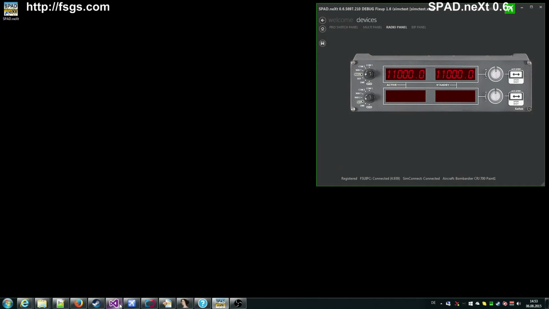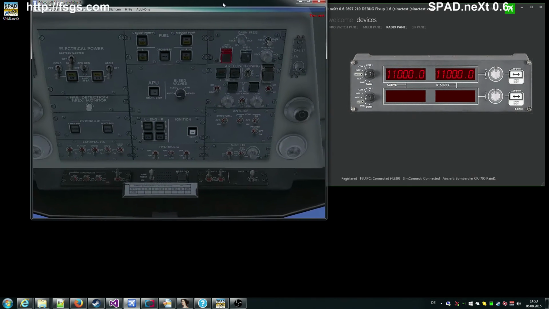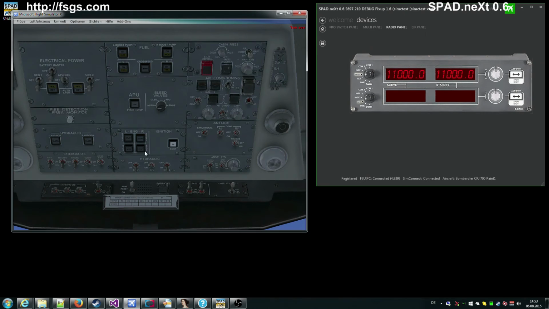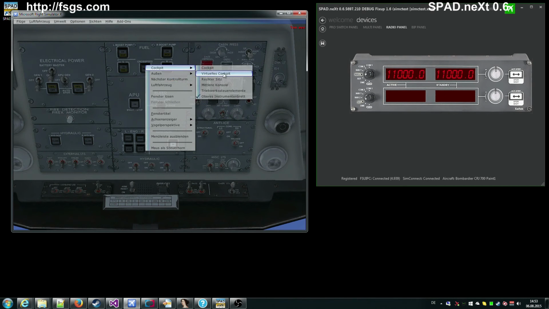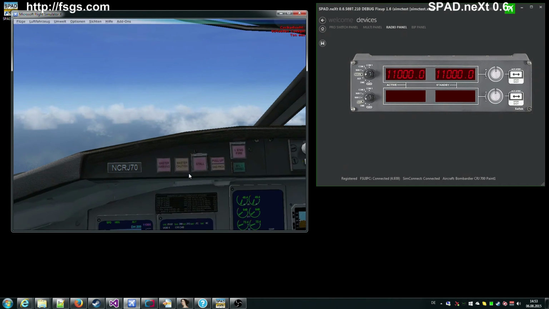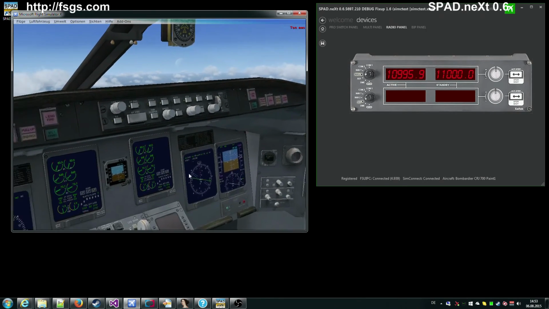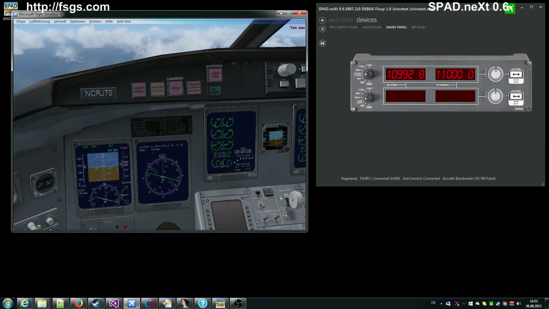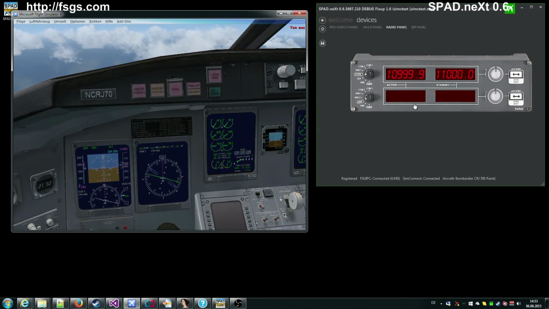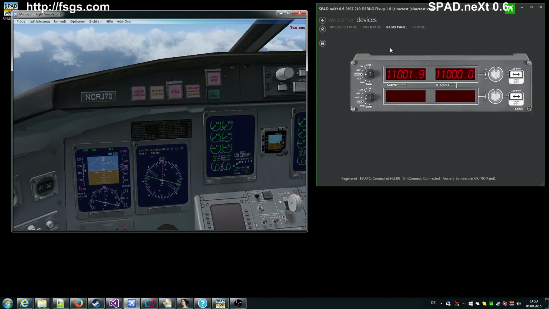We move it a bit here and get my old favorite Bombardier. Go to the virtual cockpit, and there you can see it's set to 11,000, and right now something is moving on the altitude.